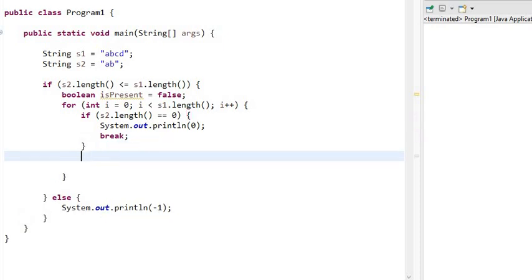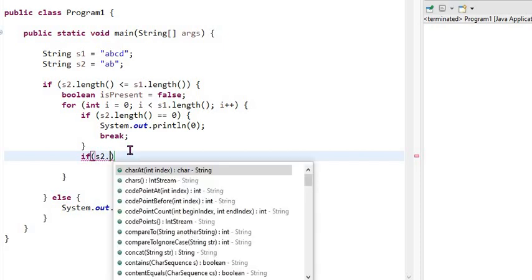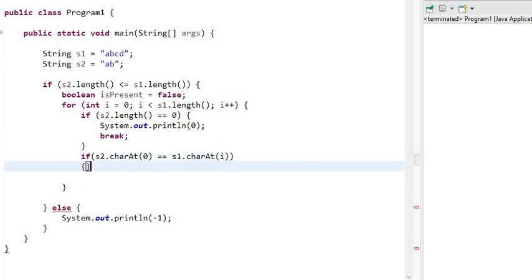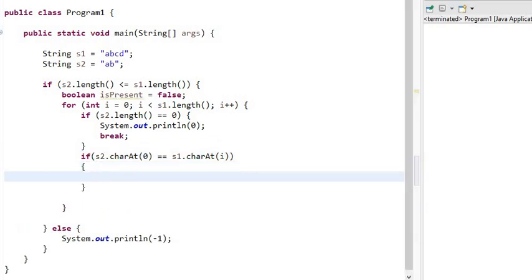Now condition number 2: if S2.charAt(0) is equal to S1.charAt(i), take a start variable as we have discussed and initialize it up to i.